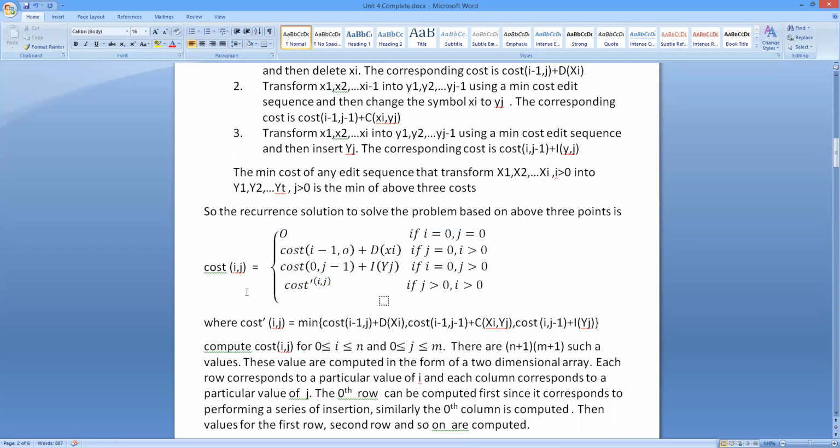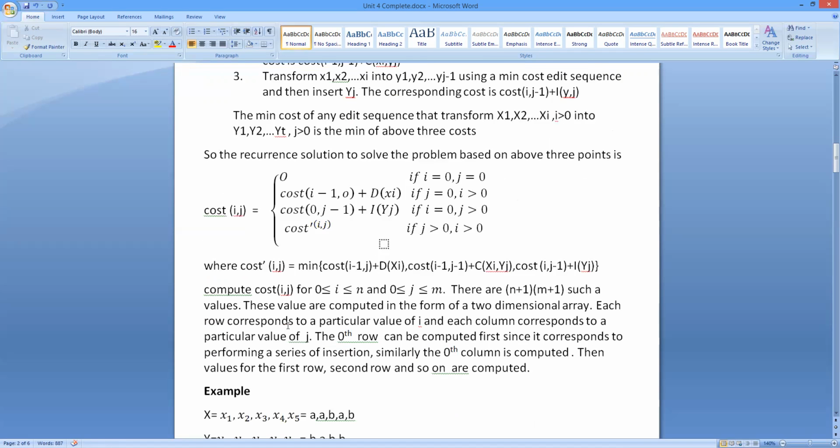So if string x is not equal to 0 and y is not equal to 0, then it is the minimum of cost of i minus 1 comma j plus deletion of xi, cost of i minus 1 comma j minus 1 plus change of xi comma yj, and cost of i comma j minus 1 plus insertion of yj, which is the minimum among these three expressions, and that is the value of cost of i comma j.